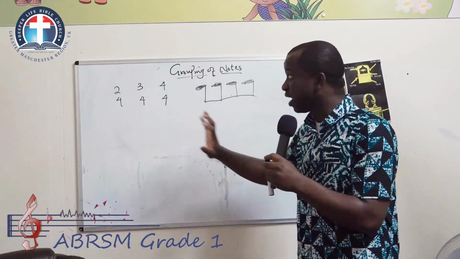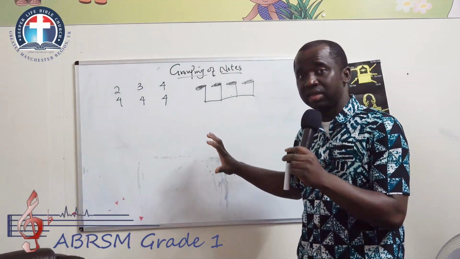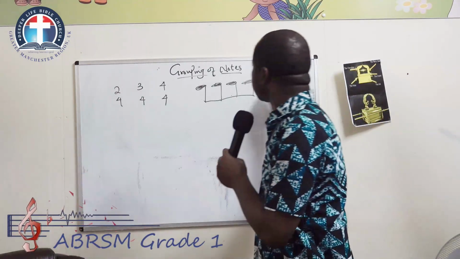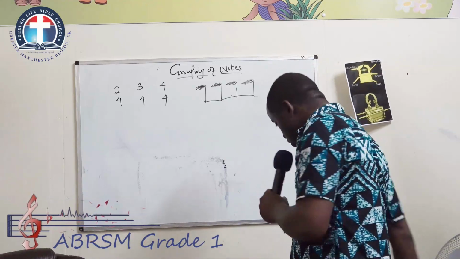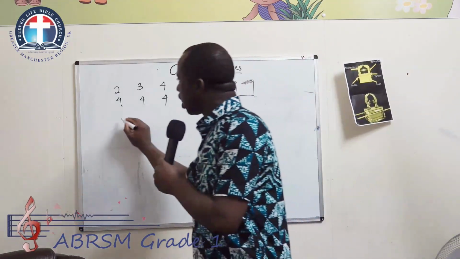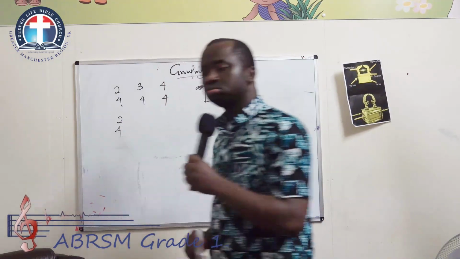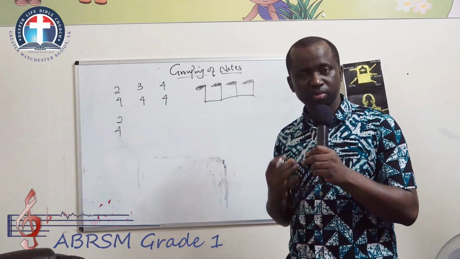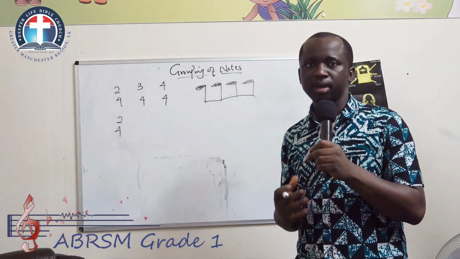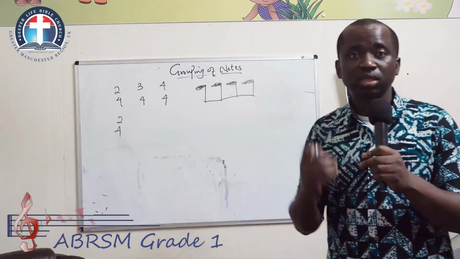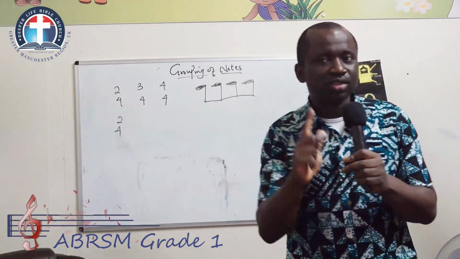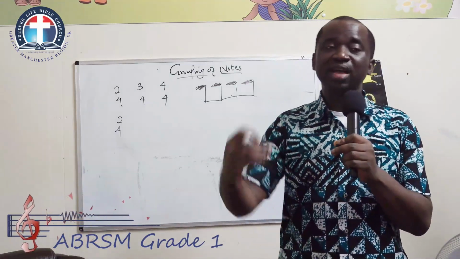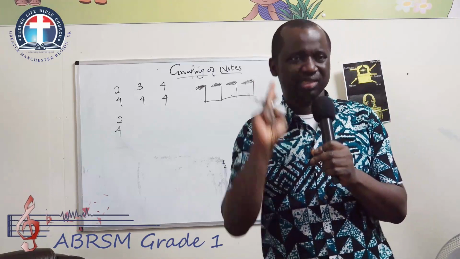I'm going to show you explicitly everything, because I know some students struggle with this. For each time signature, I will show you what you should be doing. So let's say you have 2/4. What is 2/4 again? Two crotchet beats in a bar. Always remember that. Sing it as a song. It means no bar should contain more than 2 crotchet beats. It doesn't say 2 crotchet notes in a bar, because you can have other notes, but in terms of value, they must not be more than 2 crotchet beats.